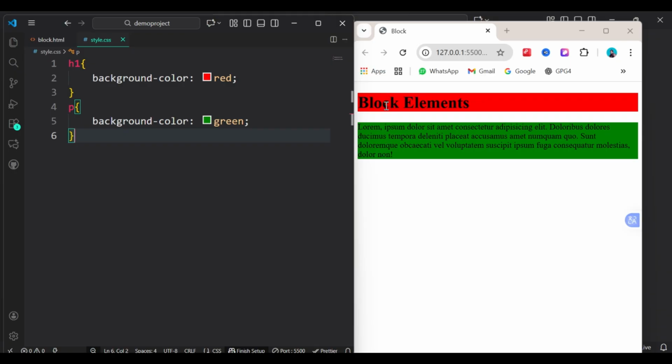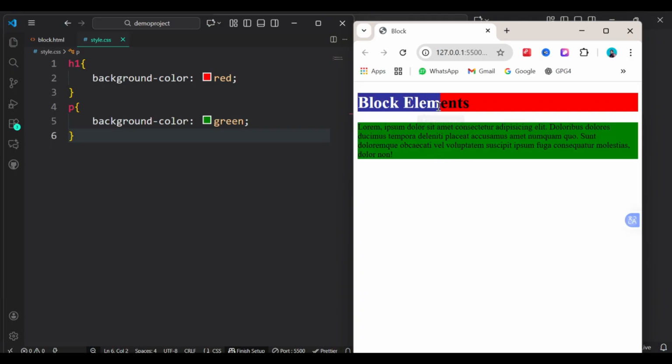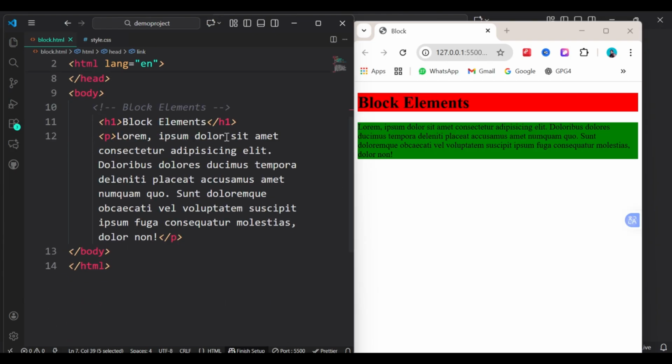They started with a new line, and the second property, they occupied the full width of the screen. You can see the paragraph started from a new line, and both occupied the full width of the screen. Let's do some changes to the paragraph. Let's say we have just 3 words.